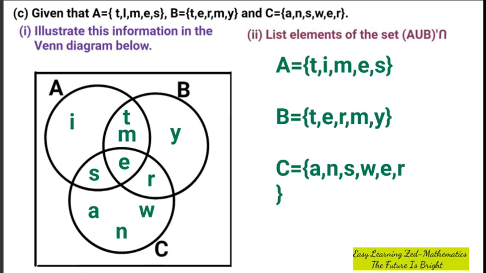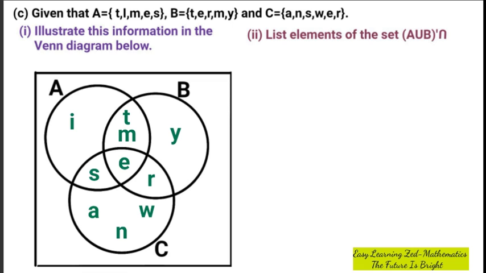So now, since we are done with all the elements in these three different sets, that means we have presented our information correctly, as long as we have entered them in the correct portion. So this is how the answer was supposed to look. The Venn diagram that was supposed to be drawn was supposed to be like that.